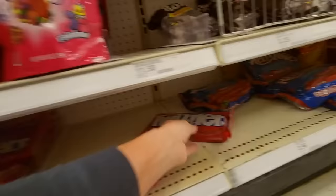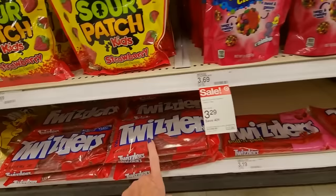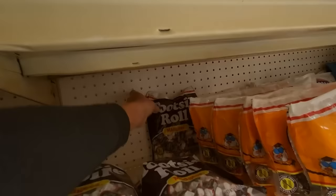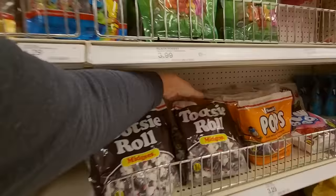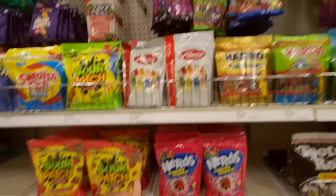Where are you going, Twizzlers? You go there. Here we have Twizzlers Pull and Peel. I like the regular ones better. I think they taste better. These are so sticky. They stick to my teeth so bad. Tootsie Roll Midgies. See, these fall over too. Better. I like that. How does that look? I think it looks pretty.